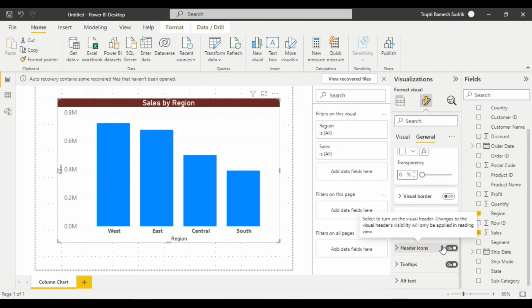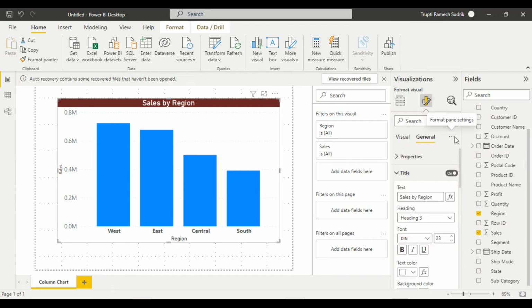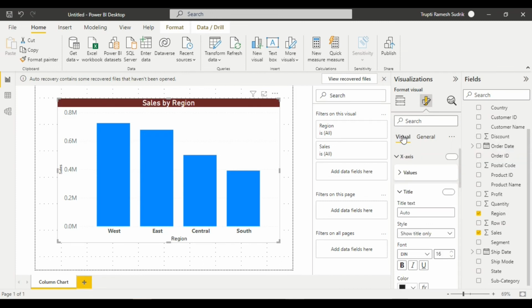So these are different formatting options you can see in this format section. There are tooltips. If you want tooltips, you can give tooltips as well.